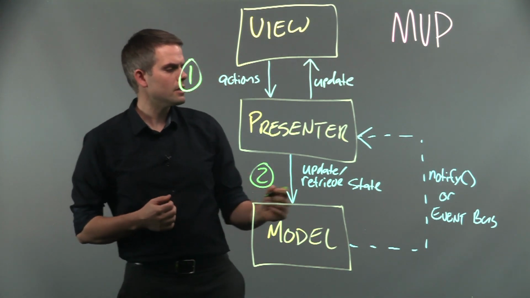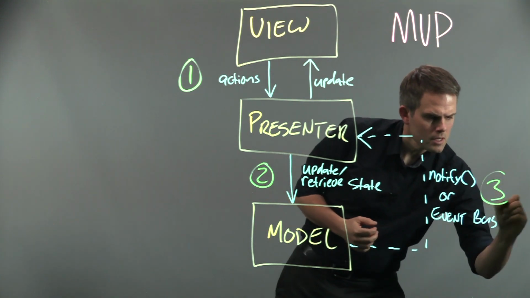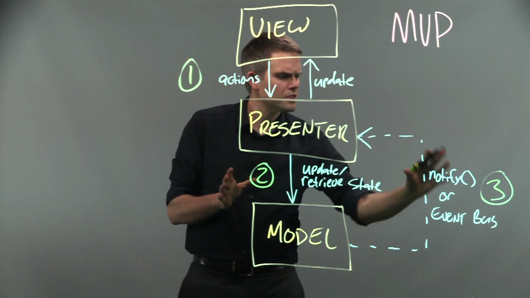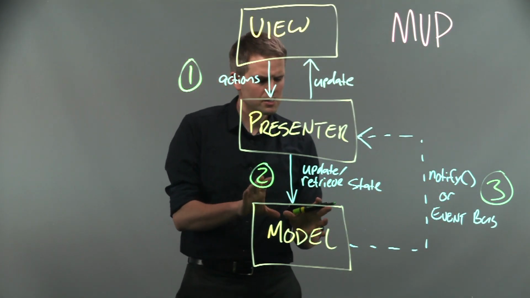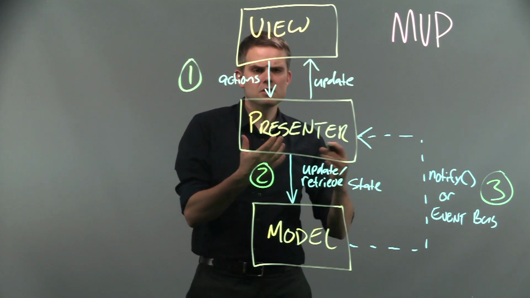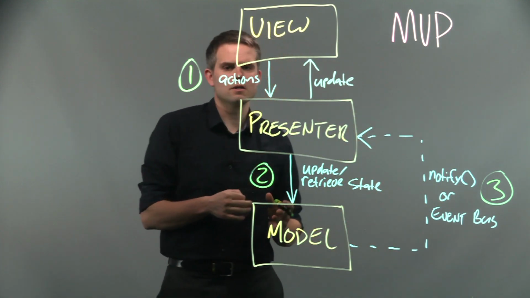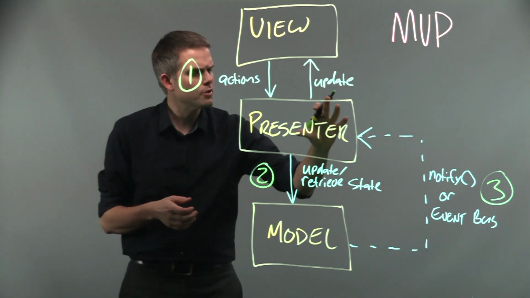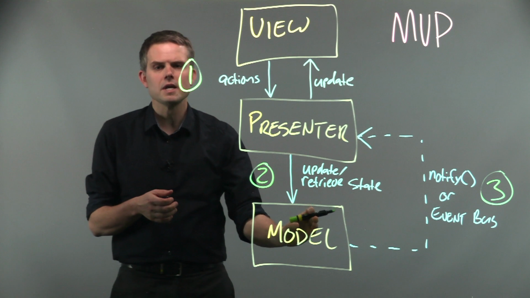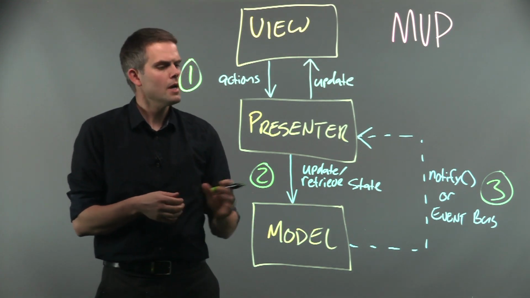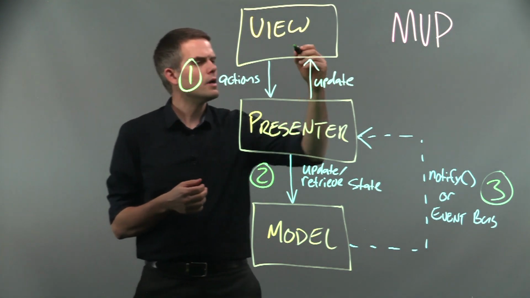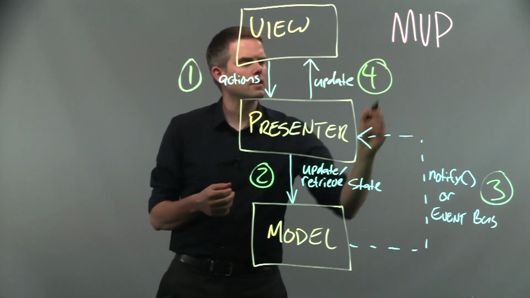Once the model is updated, it will go and fire events that get passed back up to the presenter in this step 3 here. One thing to keep in mind here that's a little bit different, especially when you're using an event bus, is the model often passes an instance of itself along with this notify event. So you can think of this as being the push version of the observer pattern, right? So the presenter doesn't need to go and then retrieve the data state from the model again. Now, once the presenter has this updated version of the model, the next thing it's going to do is go and update the view. This is the last step.